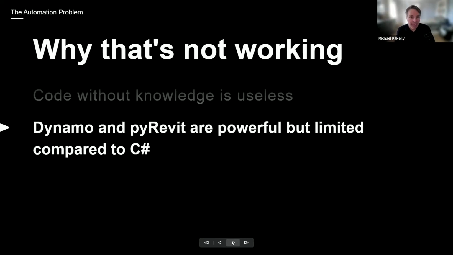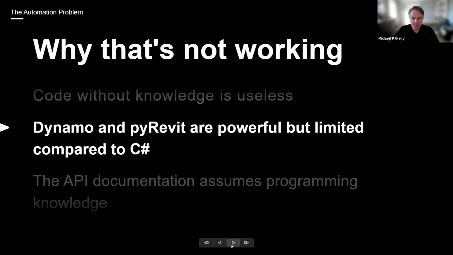They are Revit add-ins, and Revit uses C# as its base language to build on top of the API. So Dynamo and PyRevit can take you pretty far, but there is a point where you need either greater efficiency or additional capabilities that are not available.